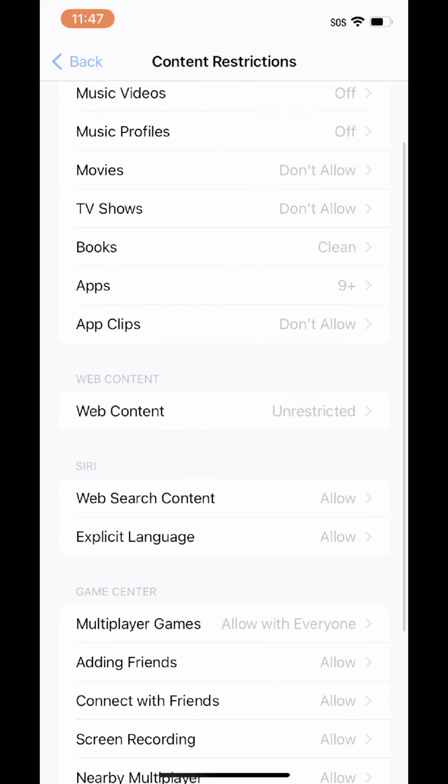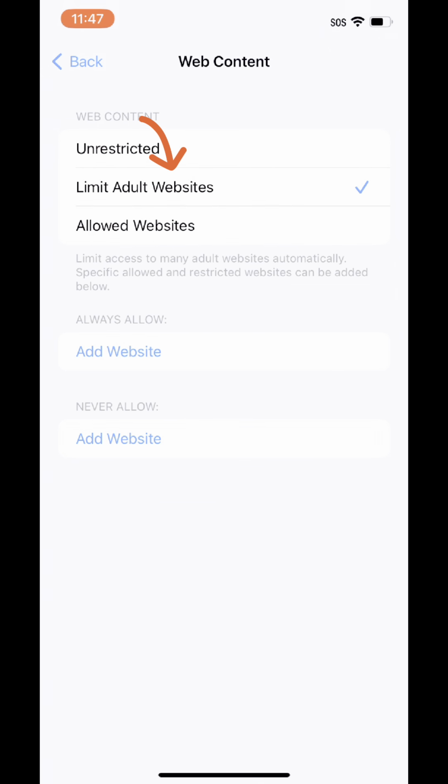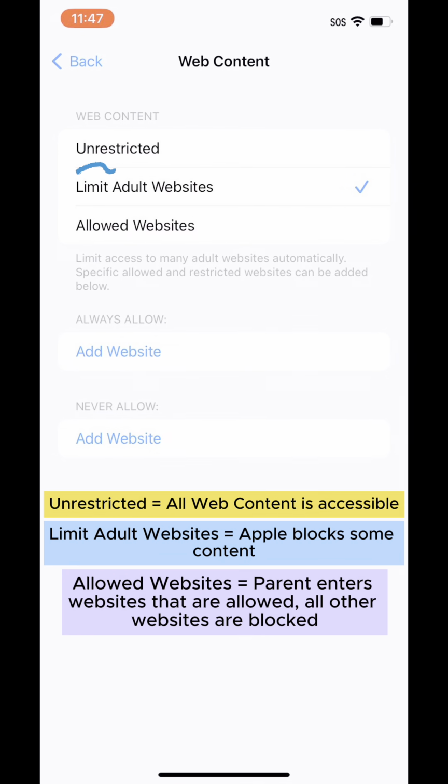And now web content. We should talk a little bit about this. Here you can either allow your child to browse the internet unrestricted. You can choose to limit adult websites, which means that Apple kind of does an automatic filtering of sorts. Or you can only choose to allow them to look at the websites that you approve of.